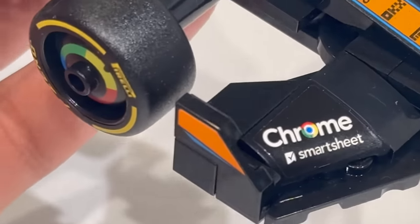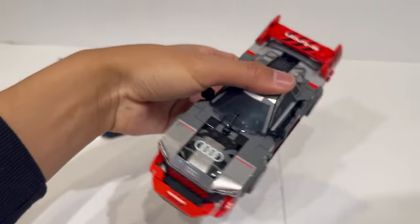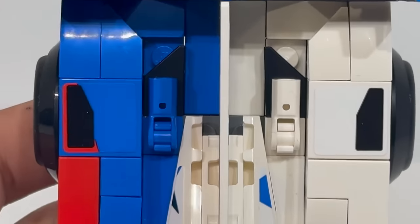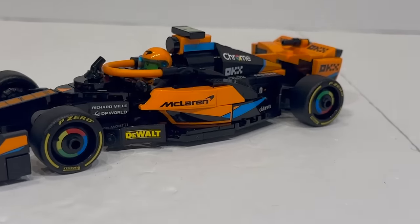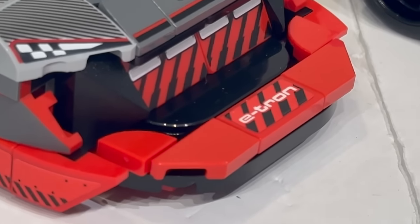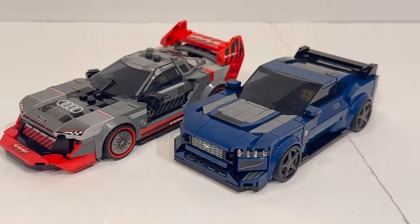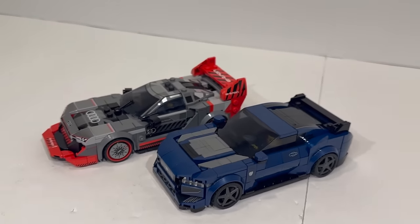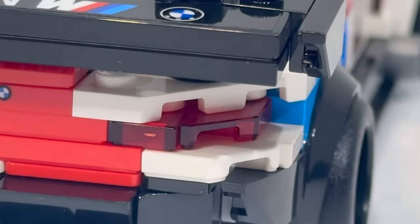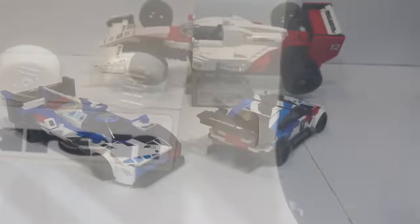That is a lot of sets that this is included in, and it's for good reason — LEGO clearly invested a lot into making this part really useful and really successful. This just opens a door for all sorts of custom floor tile patterns, greebling on spaceships, or details. It's something I think a lot of people have been asking for for years. And I'm very happy that every single one of the sets includes both the left and the right version of the piece — even if only one color is visible for one side, they've managed to bury in the opposing side in case you want to use the pieces for something else. It's a LEGO policy that if you include the right version of a piece, you have to include the left version as well.